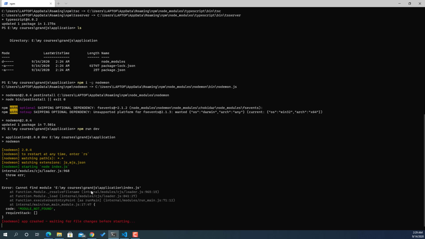Cannot find module Grandjs application index.js. That's great.